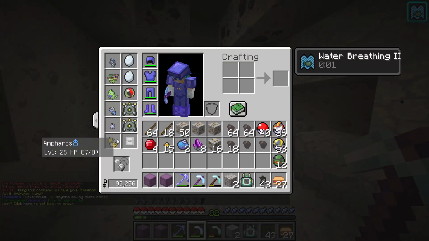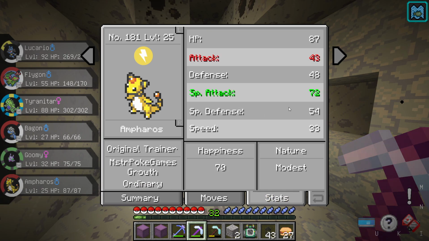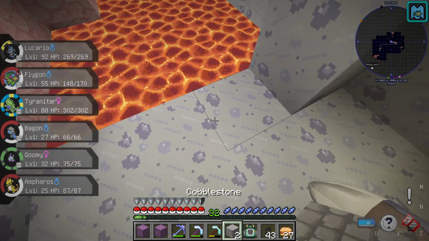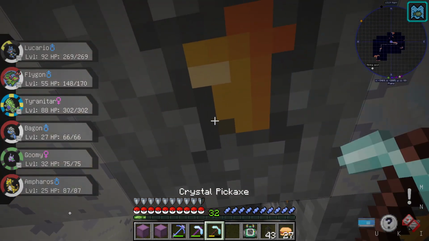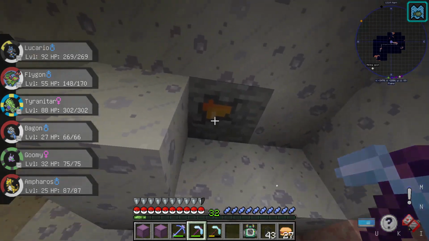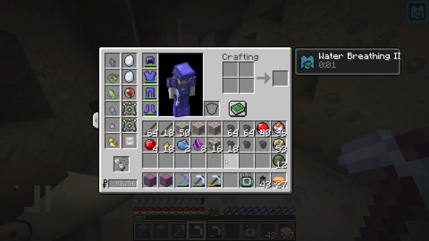I got an Ampharos. That's actually sick. Plus, boost the special attack if another Pokemon has plus or minus. I mean, he has a good nature, but his ability is really eh. The only way that nature is actually good is if you have a Plusle or Minun, or I guess another electric Pokemon that can have plus or minus. I guess if you're going against them is the only way that's really applicable.